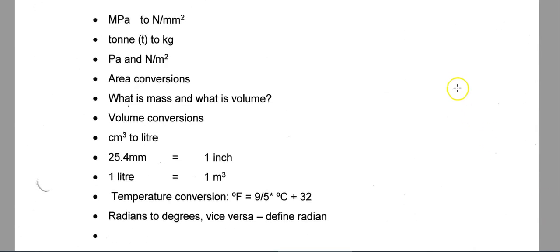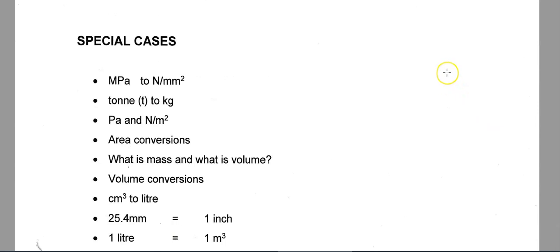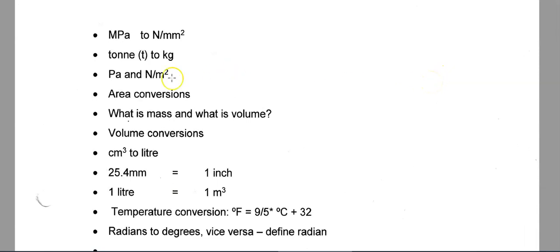On the last page I've got what I just call special cases. Now, special cases, I'm going to talk about that one now. I don't know what number we're on, I think number 6. If I get the number wrong too much, so long as we just do them. Pascal is the same as newtons per square meter.